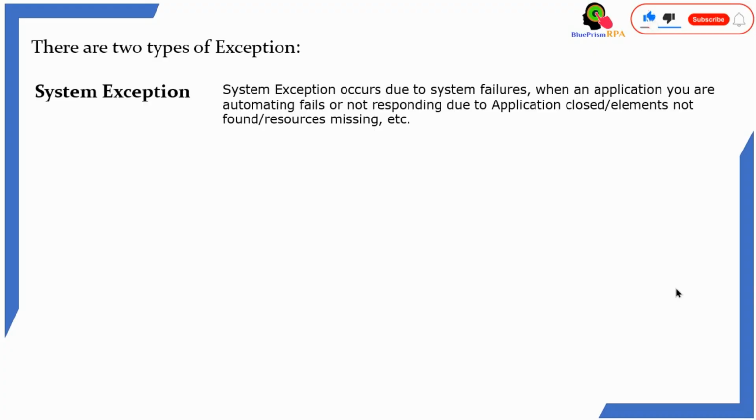And there are some other cases also. Maybe you are opening the browser, but at that time the server is offline, so again it will show that the website is not found, so you will not be able to log into that. So that can also be an issue. There are some scenarios when you try to click on a button, and after you click, it takes time to load another page, and at that time also you will get an error. So these are the system exceptions.